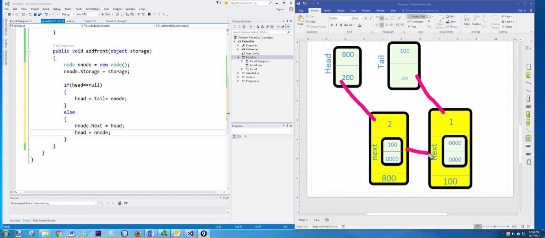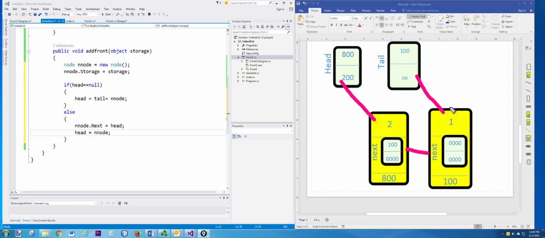And now if you notice, tail points to address 100, which is our old head and our tail, and its next points to 0 or nothing, so it points nowhere. And our head now points to the new head, and its next points to the next node in the link. Okay, so that's currently what we have, and if we do another add front, we're just going to get another node out here and the same behavior until it isn't messed with at all. So that takes us into, well, how do I remove the front?